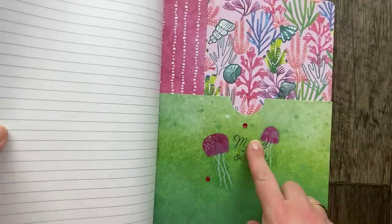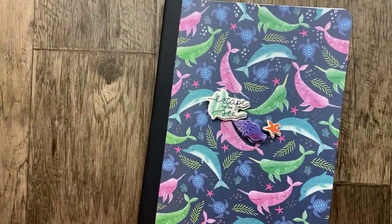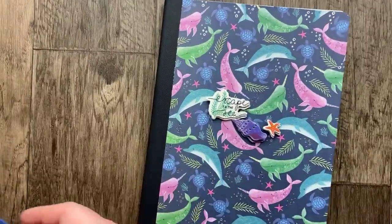And on the inside, oh my gosh, these stickers. And these colors, I just love it. You guys know, maybe you don't, but I love that whale stamp. I was obsessed with the paper, and this reminds me of that. So Madeline and Emma, thank you so much for decorating this notebook for me. I feel so, so very special, and I am honored that you created something for me.